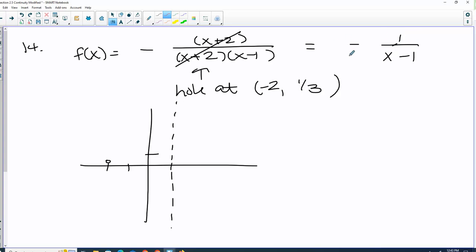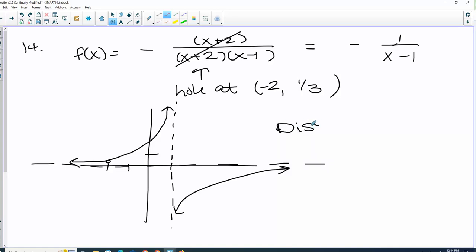Horizontal asymptote turns out to be 0 because the degree on top is smaller. And so if you graphed it, it turns out to look like this. You could plug in some points to check that for sure. These are a long process to graph, but we're kind of getting an idea. So we see we had 2 discontinuities.